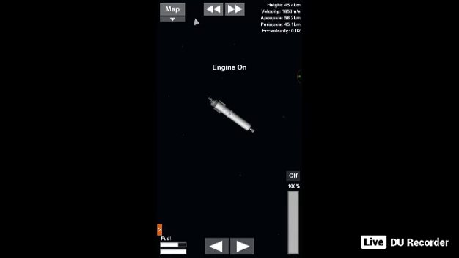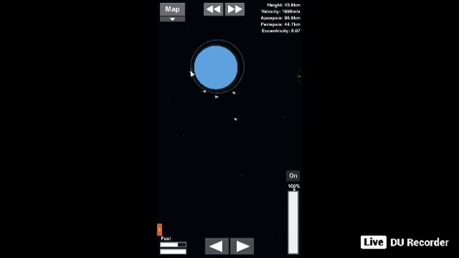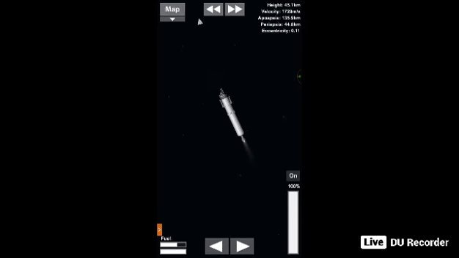It easily allows you to make things like corrections and stuff. So now you can see here we are increasing our apoapsis. And not very much either, but as we continue outwards, our apoapsis will increase exponentially due to the orbit effect, which will be explained in the next video or something like that. I'll probably do a video on it.